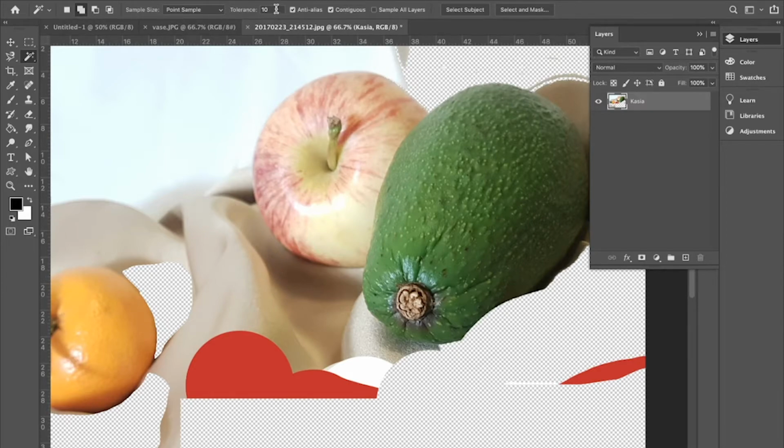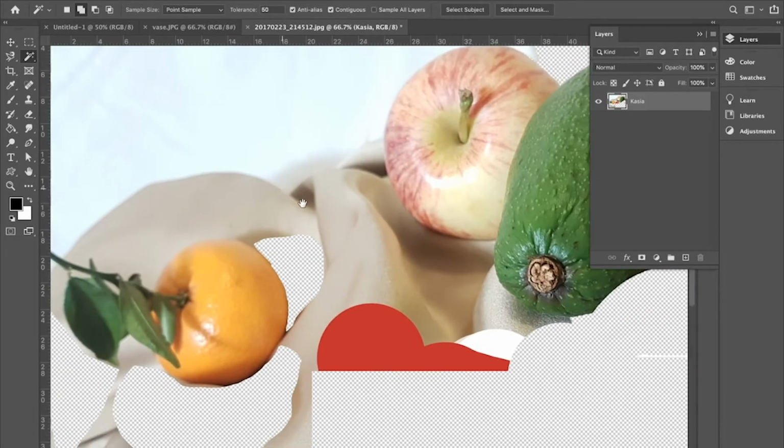But if I change that number to something higher, like 32, and I click in the same area, you can see that the selection is bigger. If I choose a really big number like 50, you can see that the selections are getting bigger and bigger. So the number for tolerance is going to depend on your image, and it's going to change from one image to another.